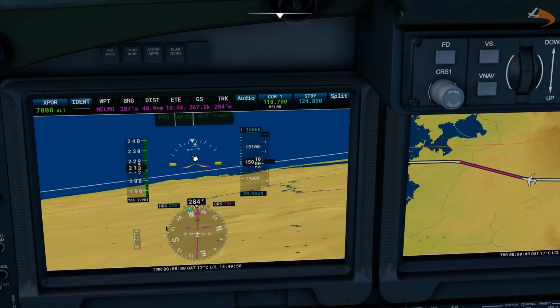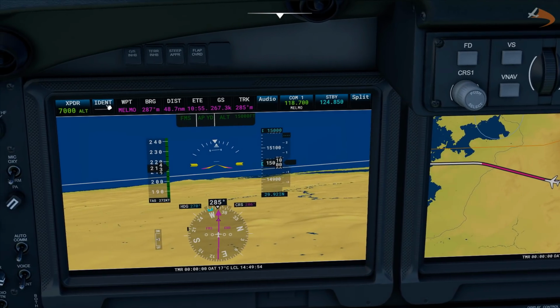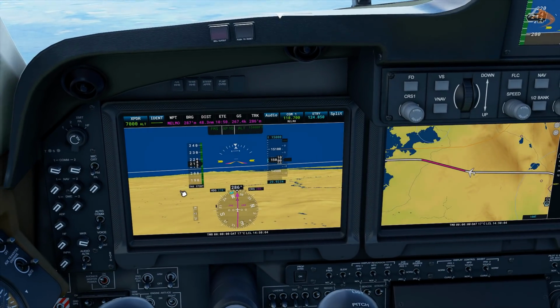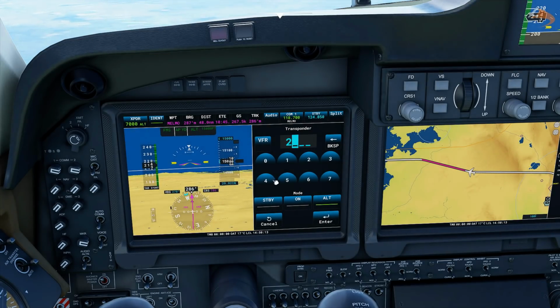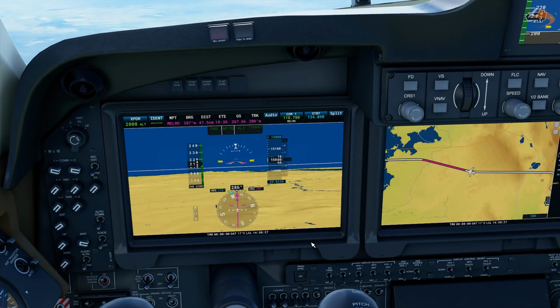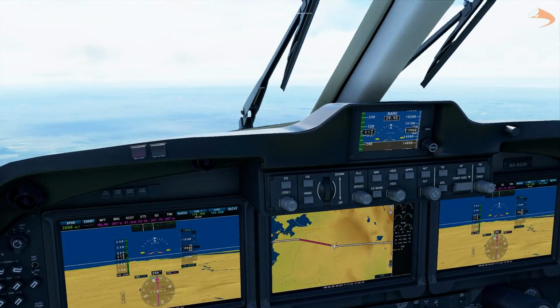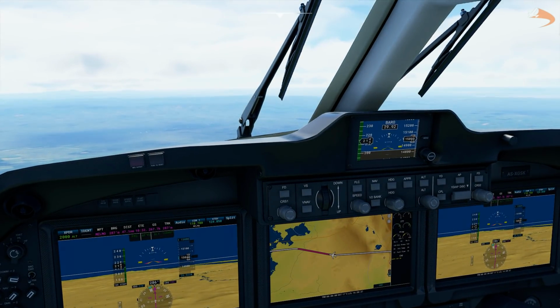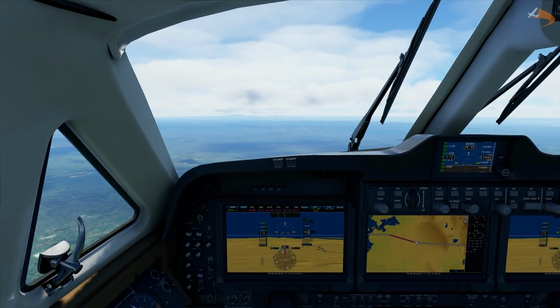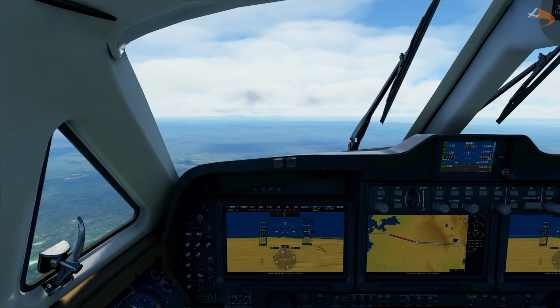So many cool little features that this aircraft has, and eventually get used to it. I can identify as well, so I should probably identify my squawk there. Squawk 7000. In reality that should be 2000 for uncontrolled airspace. I like it a lot. The King Air, without a doubt, is the best equipped aircraft in the sim. You just gotta know how to use it.